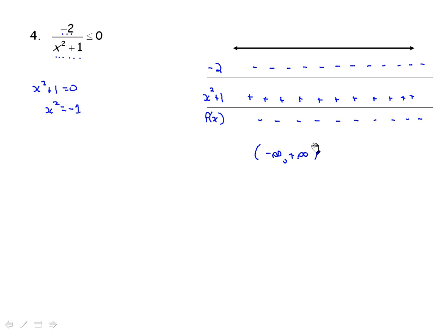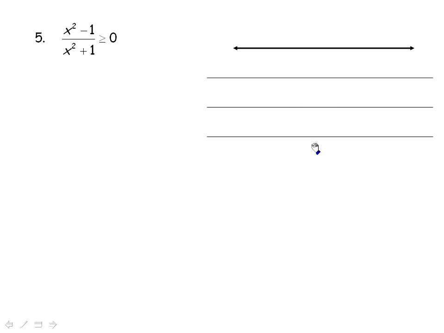Now, number 5, not much going on with this one. I think, in fact, that I won't bother going through this one just because it's kind of redundant. Save you a little bit of time. Number 6, though, has got some things going on. Now, it must be factored.